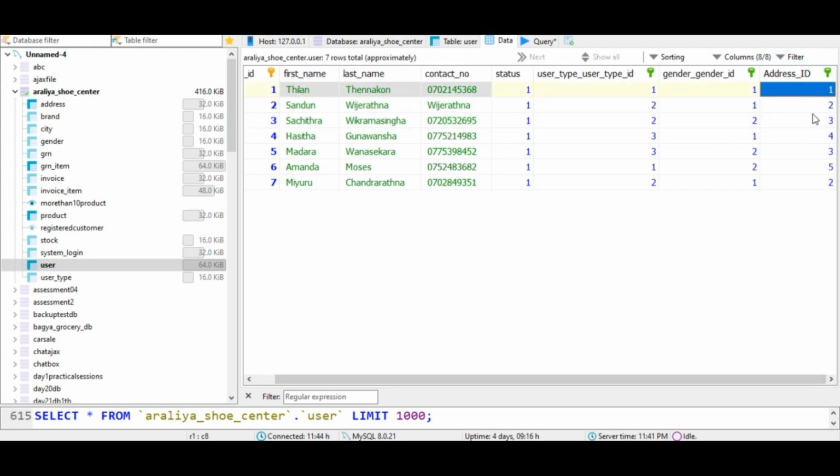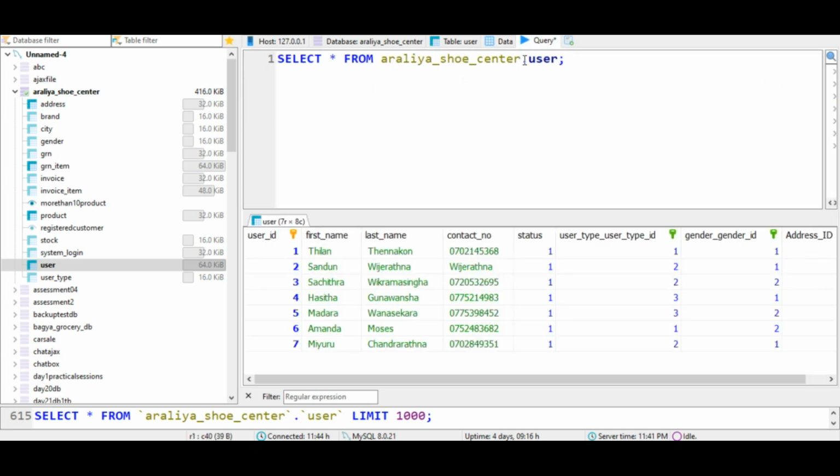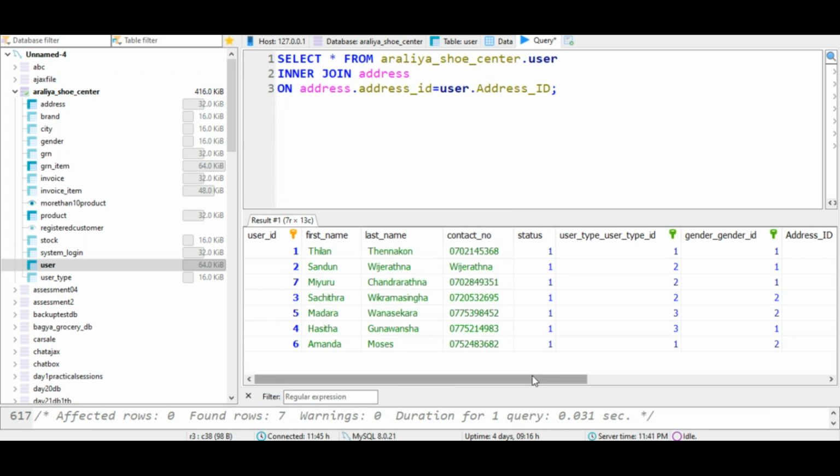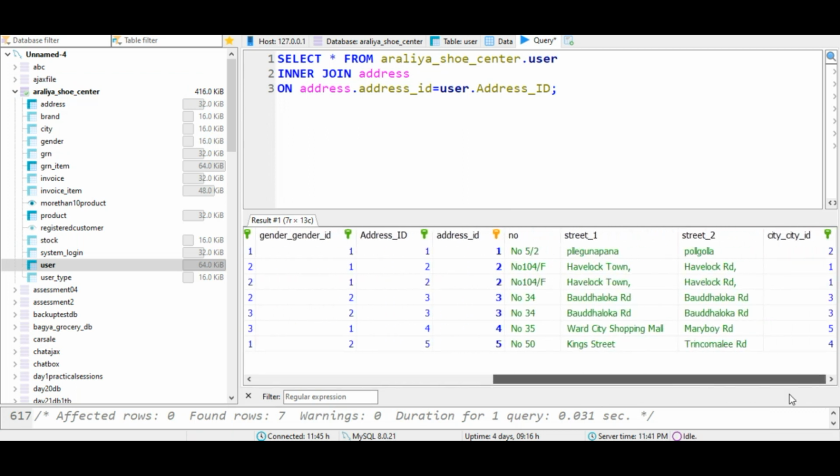So we can merge the address table, so I'm going to say inner join address table, and the address table's address ID is going to be matched with the user table's address ID. By doing this we can get the user's address as well.